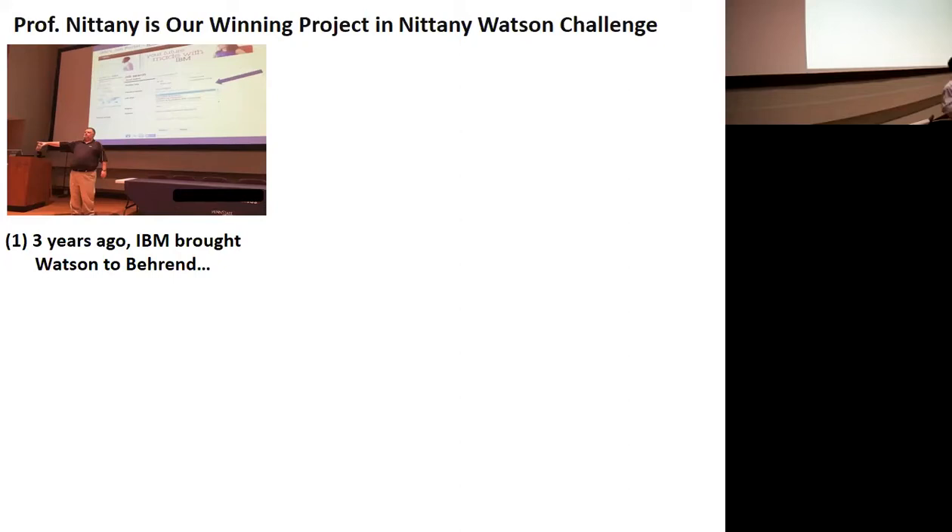After I saw the Watson introduction, I thought: we can create products right away by using the services already developed. We don't have to wait. If you wait, students would need to be trained for seven years or longer before they can produce a product. We cannot wait. Computer science is more like engineering right now — we want to build great things using any tools we have, even without deep understanding of them.